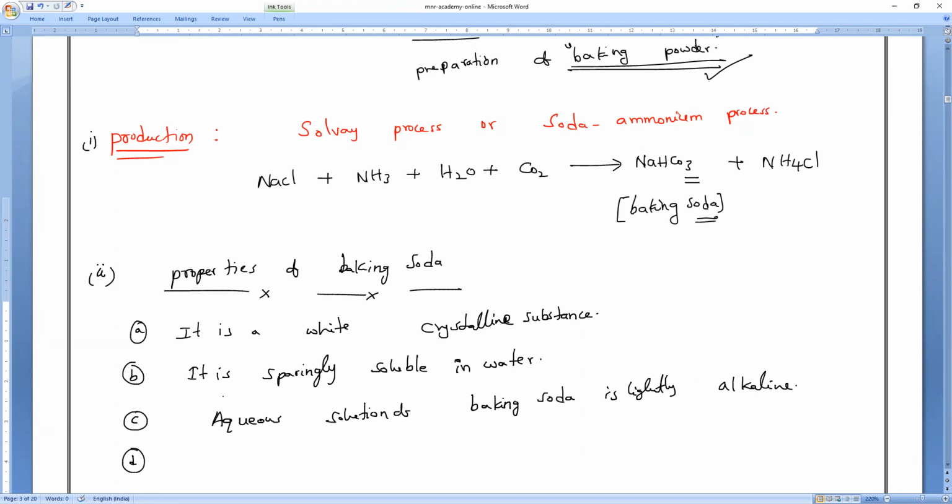Next, on heating, we are all very familiar. On heating sodium hydrogen carbonate, it will give something. Anybody can tell? Yes, washing soda. Washing soda. Wow. Super. Wow. It won't give washing soda. After that, we have to add water again. It won't give washing soda, it gives soda ash. That is what. Understand the difference between washing soda and soda ash. That is what you have to remember. So it will decompose to give what, guys? It gives soda ash. That is what you have to remember.